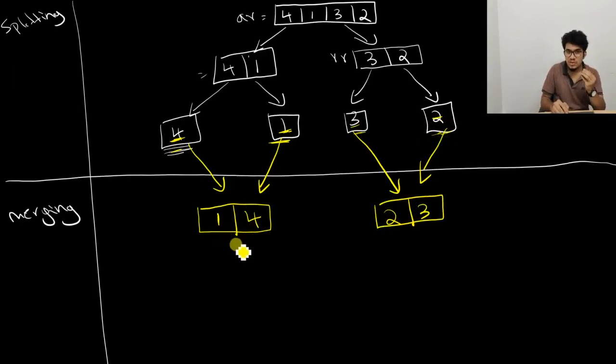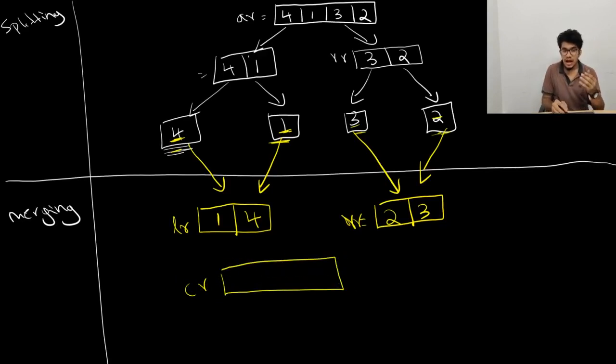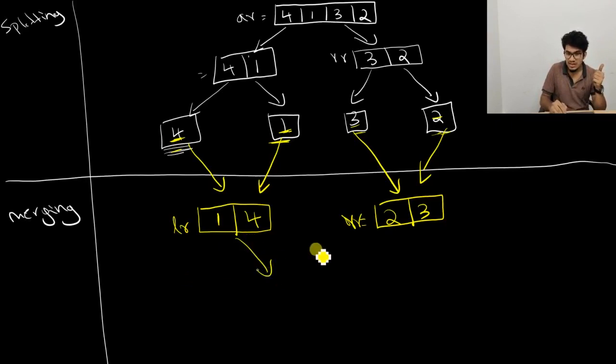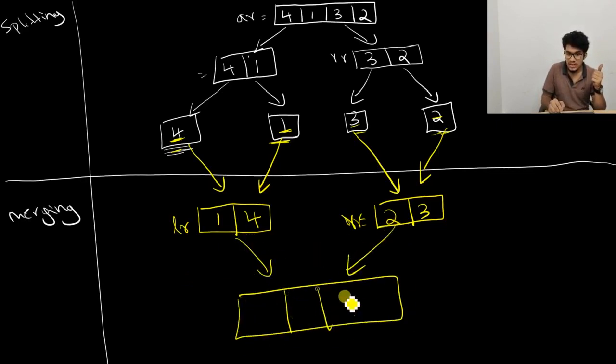So whenever you have to merge, you have to be careful. This is my left array. Okay, this is my right array. I have to create, let me call it CR. And what should this CR length be? I know the numbers 1, 4. Okay, let me erase this. I know that this array and this array have to merge now. If I merge, the total array size will be left array size plus right array size.